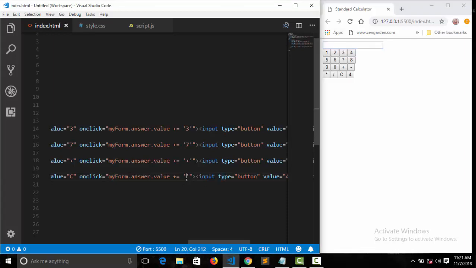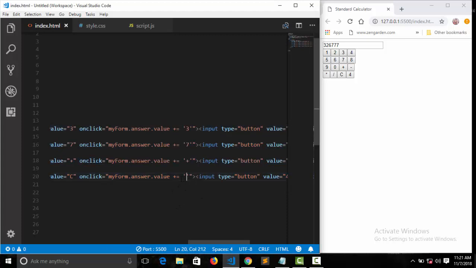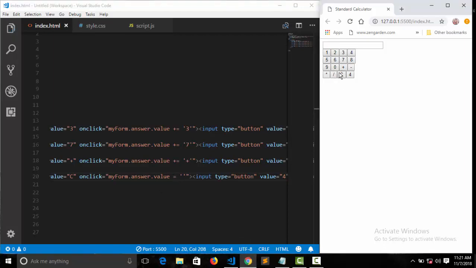So we have to leave this empty. By the time we type in numbers and click this, we want everything to disappear. So we're not going to use plus equals here. We're just going to put this to equals, let it be equal to nothing, and we click. Good, it's working very well, just as we expected.